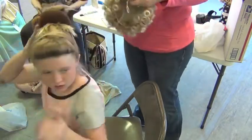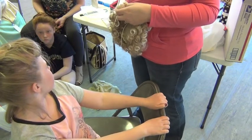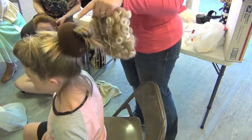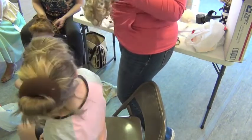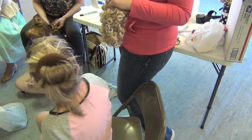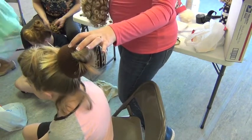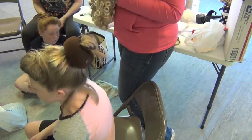Did we use this for your big wig? This is the large size. There's a medium size and a small size. The small size you can buy at Sally's. They're like $5. They're called a Bun Maker or something. But the big size and the medium size I've only found at Icing.